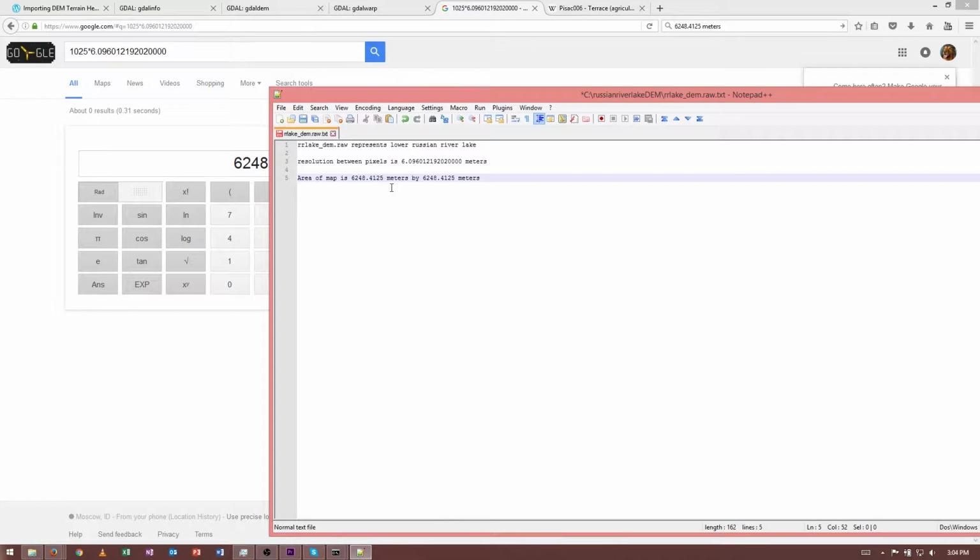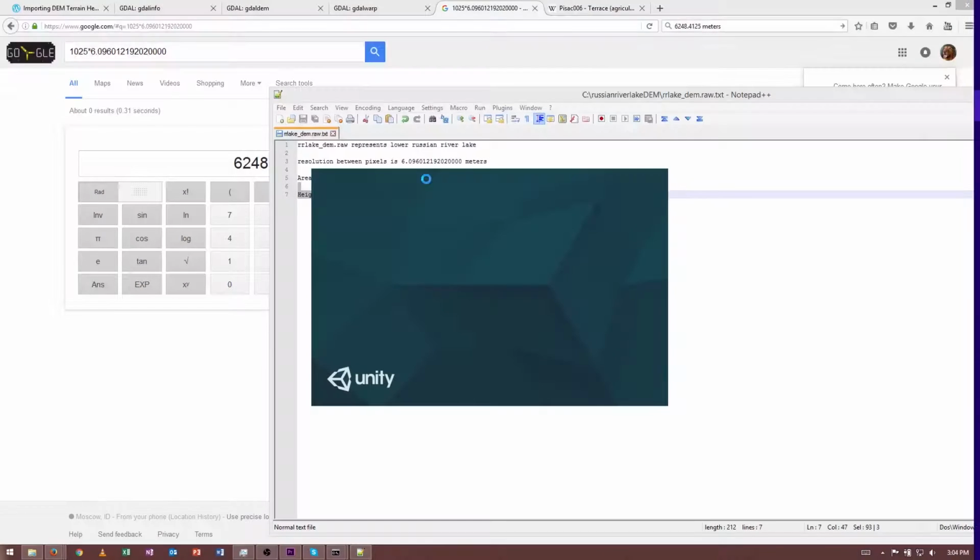Height is normalized between 0 and 1400 meters. So this will be critical information that we need to know when we set it up inside of Unity. So now we can go ahead and open Unity.